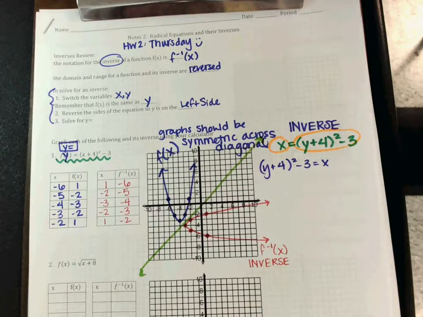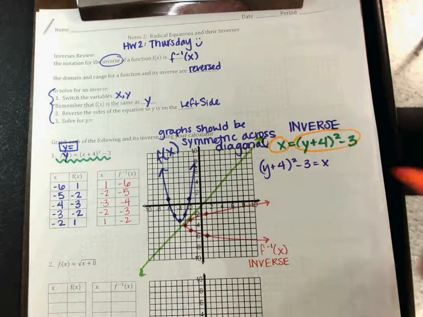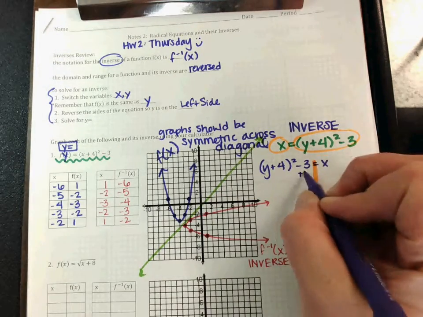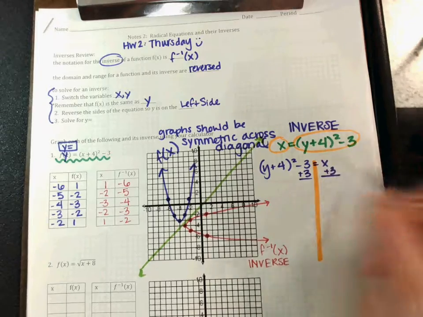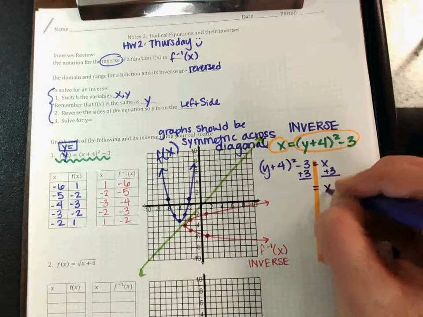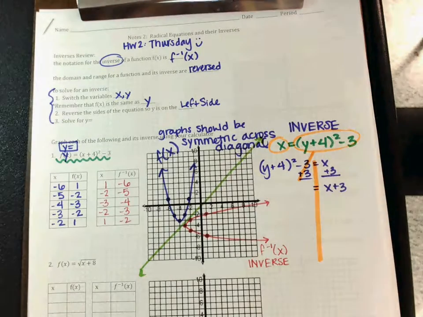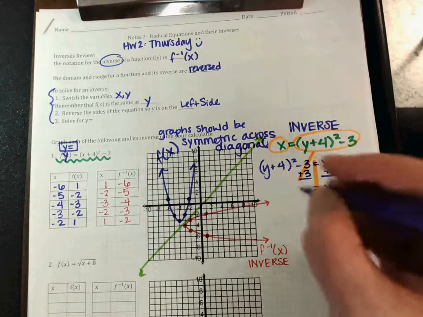So, let's do it. If I start with this equation here, I'm going to drop my railroad tracks. How do I get rid of a minus 3? Plus 3, plus 3. So I have x plus 3 on this side. Now, on my other side, the 3's cross out, right? That's why we did it. So I have y plus 4 squared.